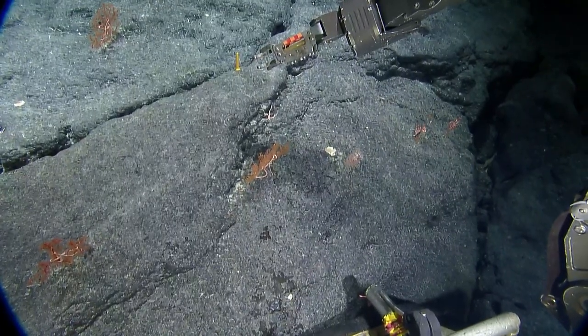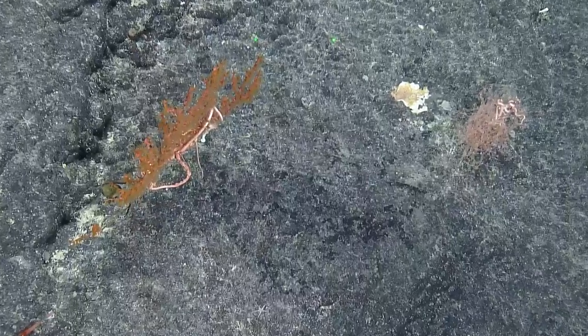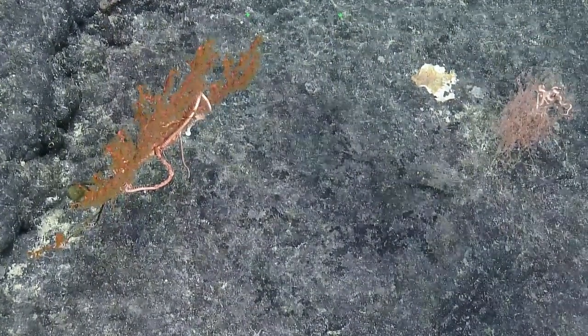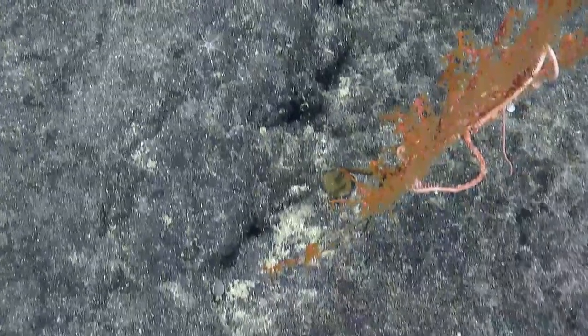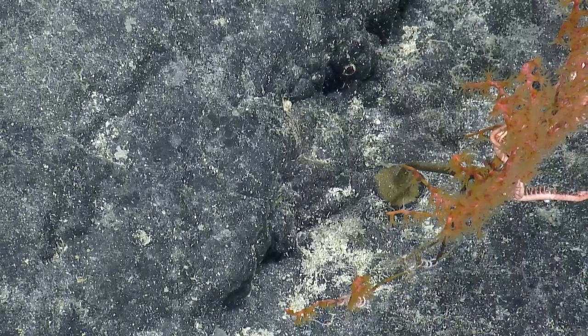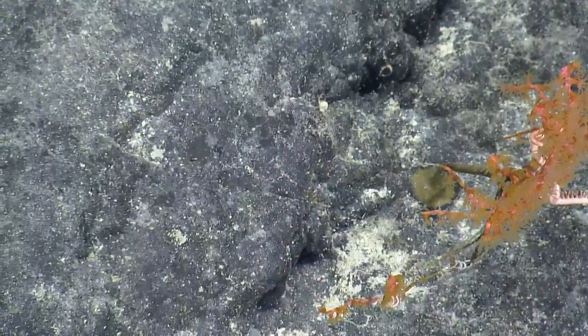Go ahead. And let's make sure to get some stills, please. Can we also get a tight zoom on the polyps before we collect? Let's full zoom. All righty. Try above right here. There we go.